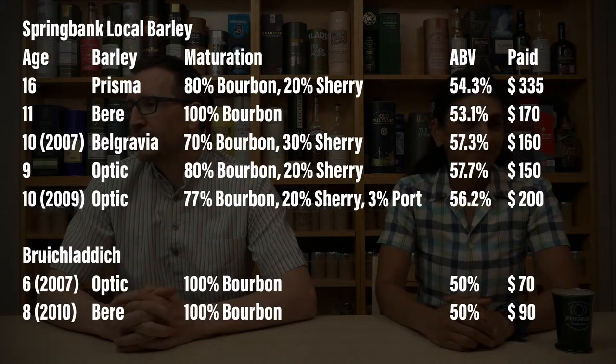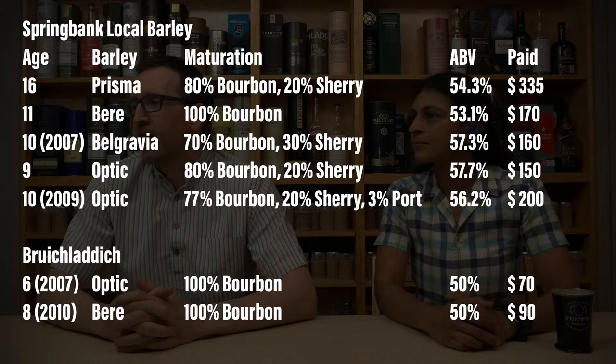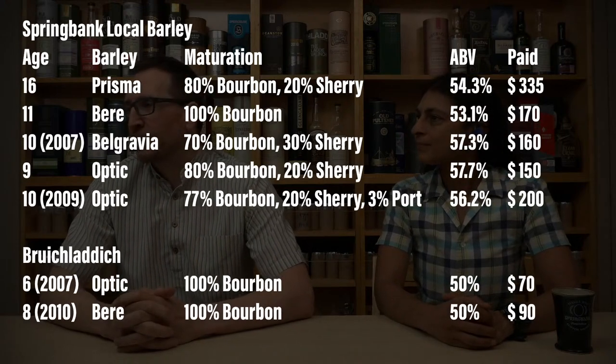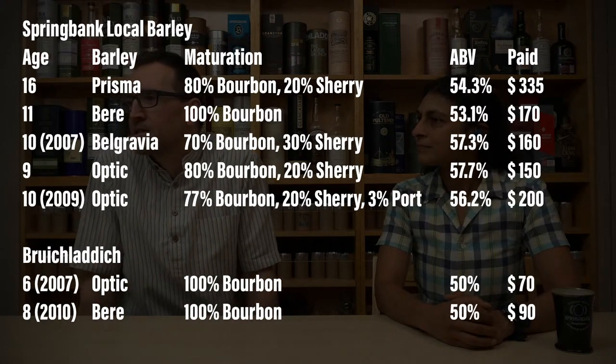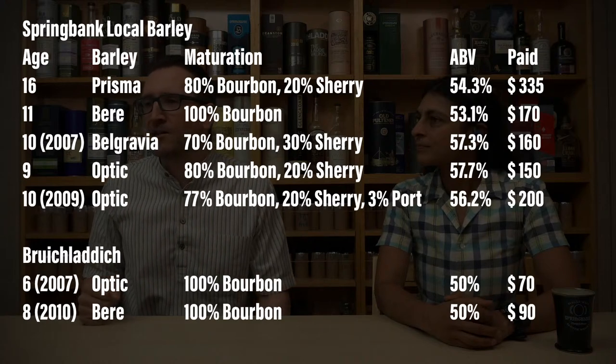And the Bruichladdichs, thanks to Raymaster, I found out that the Islay Barley 07 is Optic as well. And of course, Bere Barley is Bere Barley. And they're at 50% and 100% bourbon. The only Springbank without any sherry or anything else is the Bere Barley, interestingly enough.